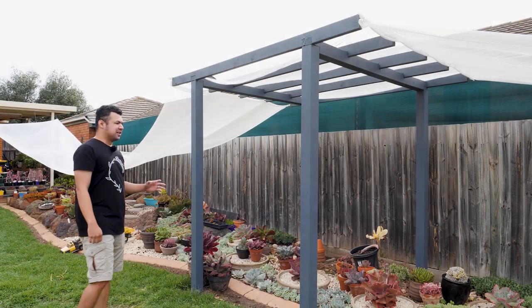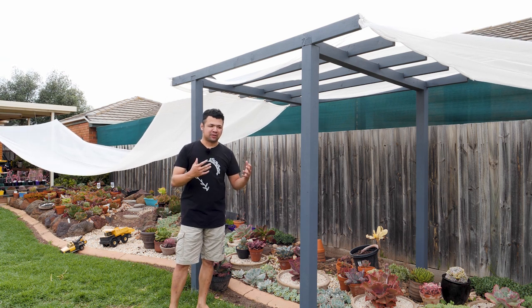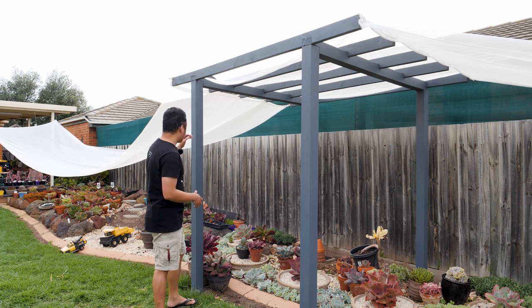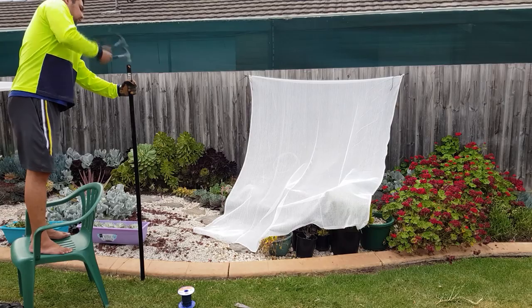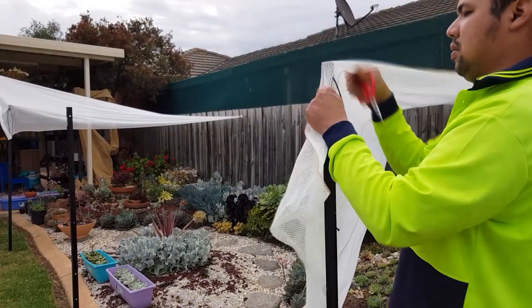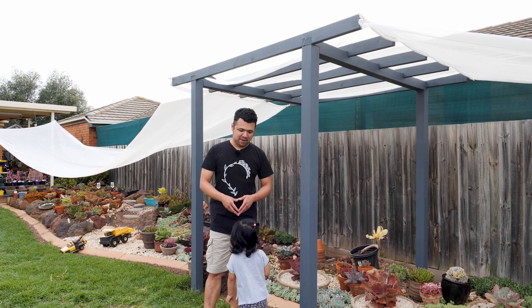So if you've been following this series, then you would know that I set up this pergola as some sort of shade structure for my plants, as I've been doing every year. Only this pergola is going to be more permanent compared to my previous solutions. Previously, I would just dig down and place some metal stakes on the ground. But the problem with that is that it takes a lot more time to set them up.